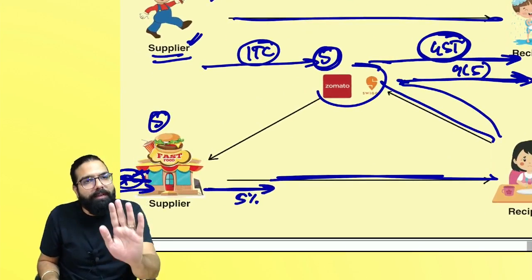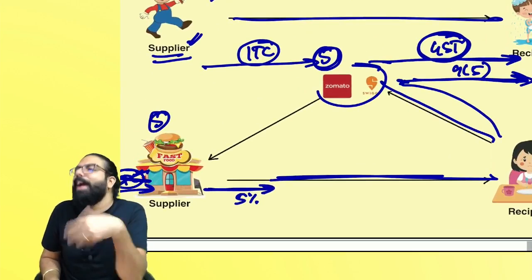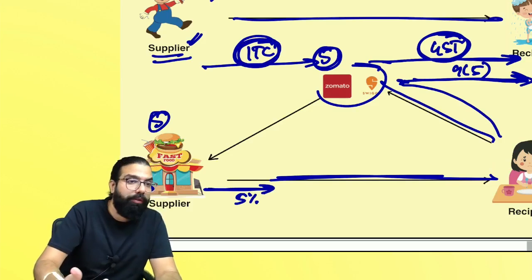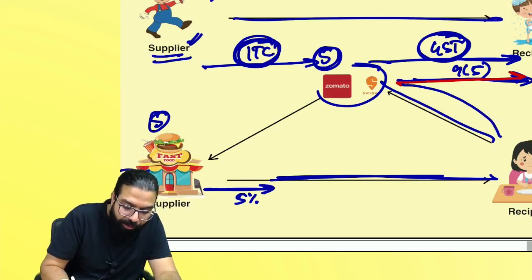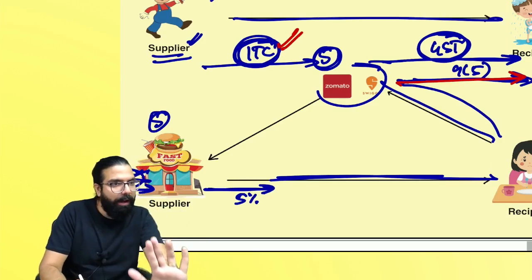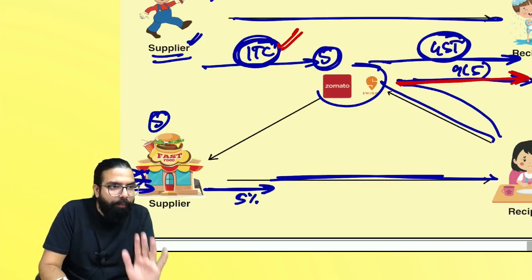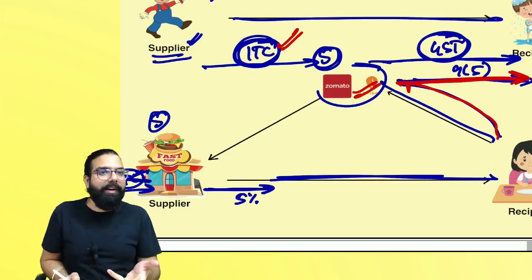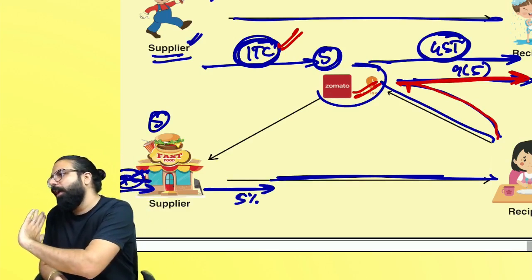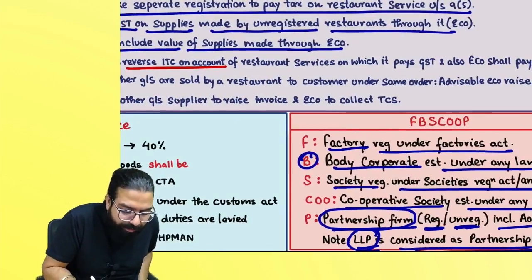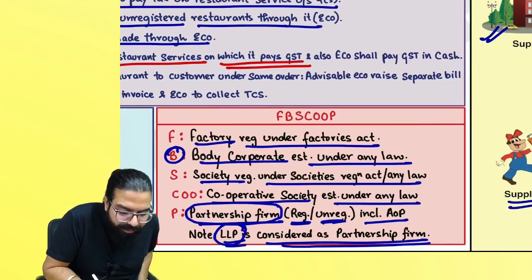Government went ahead and told, hey, listen, e-commerce operator is not actually the supplier. Are you guys able to understand? So people told some credit he should go ahead and reverse. With respect to section number 95, should he reverse the credit? Government told, hey, listen, nothing. All the credits will be allowed. This supply which was done, anyways, he's just collecting the GST and paying. He does not become the restaurant itself. Restaurants are not allowed to take the input tax credit. Did you guys get it, everyone? It says e-commerce shall not be required to reverse ITC on account of restaurant service on which it pays GST. Are we clear, everyone? Also, e-commerce shall pay GST.